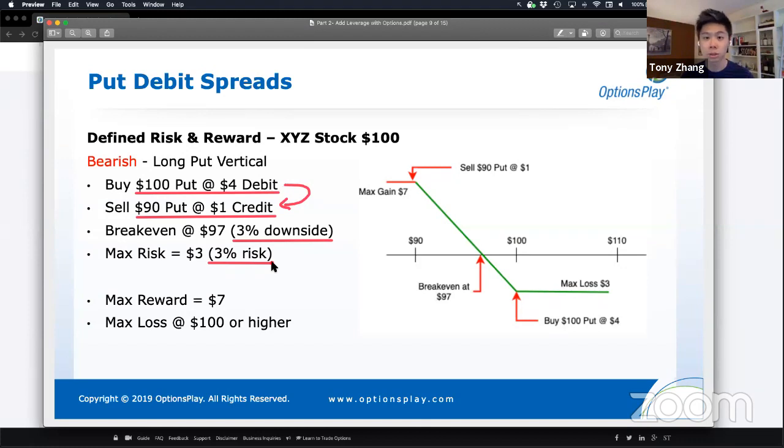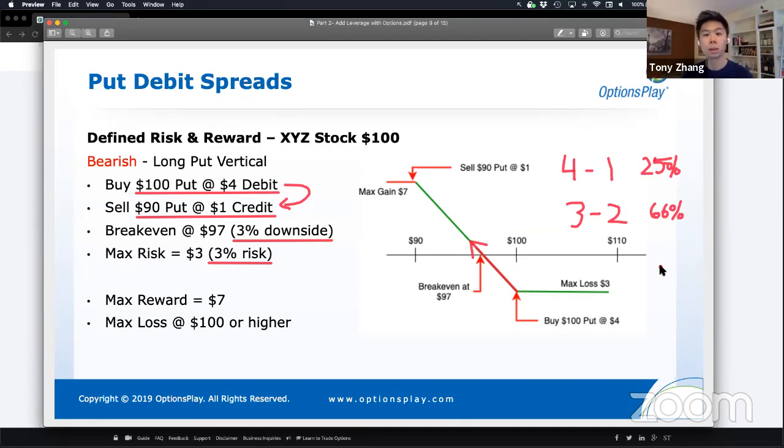And a 25% reduction in risk, like we showed you before, is significant, because if the stock declines from $100 to, let's say, $95, in the previous example, you've risked $4 to try to make a single dollar. That's only a 25% return on your capital. If instead you use a debit spread here, you're risking $3 to potentially make $2, which, guess what, is a 66% return on your capital. Now, which one would you rather have, 25% or 66%? I know I'll take the 66%, and I'd rather risk $3 to place this trade rather than risking $4.